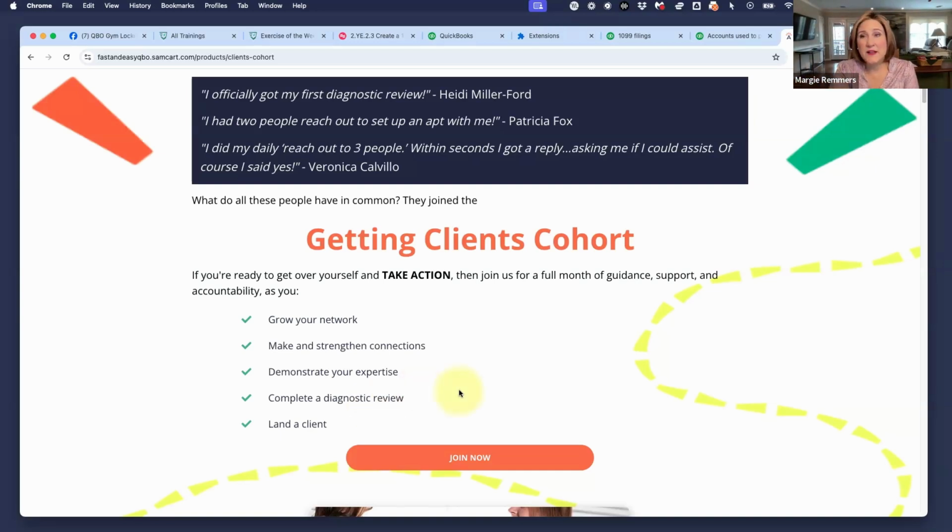But anyway, the Getting Clients cohort, we do this every month. The one for January is starting now. Monday is the first official day. But there's all sorts of prep work that you have to do. You have to go through your LinkedIn to set that up appropriately. You have to learn Calendly, like I said. Lindsay teaches a class on Canva, so you can do all of that. All of that stuff has to be set up before January 6th. So if you're going to join the cohort, do it now because you only have a couple of days.